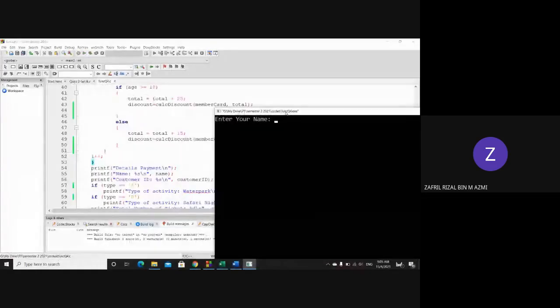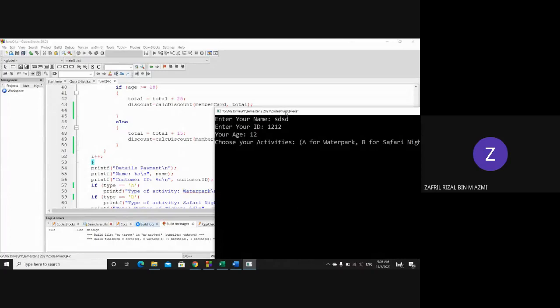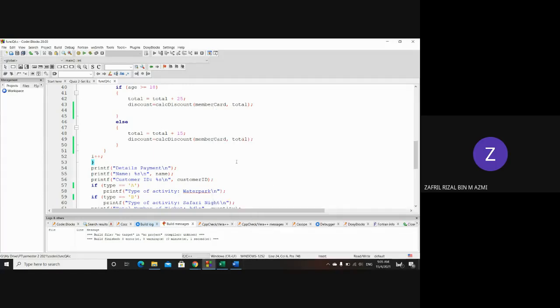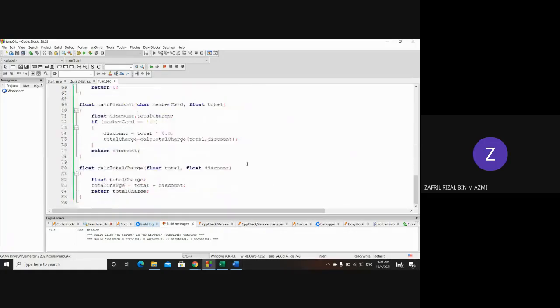So supposedly the input and output is still the same. But actually we are missing something over here. Although the answer is correct, there's a but. If you notice over here, what's wrong with this function, class? Is there anything wrong with this function that we need to adjust, since we already put one function call over here?